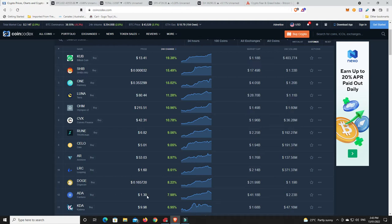Cardano is holding nicely at $1.30 — it was down a little bit lower, and it could definitely still go lower. We're not out of the woods just yet. It's been a repeated pattern where every couple of days when the market turns green, everyone says the bottom is in and gets excited, and then a day or two later we start going a little bit lower and keep setting new lows. That hasn't changed just yet.